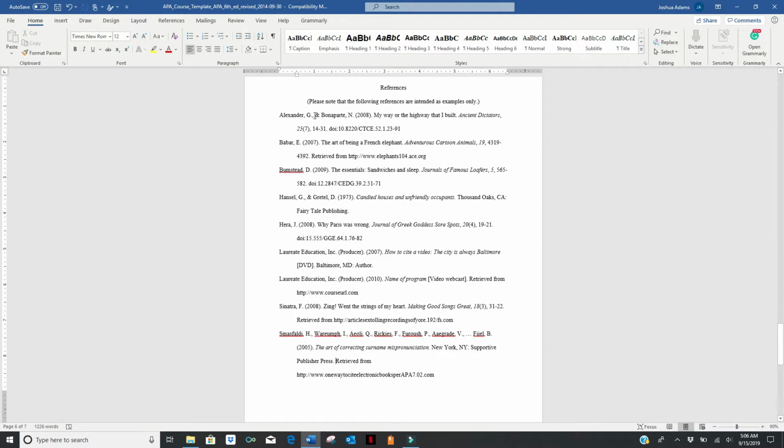And if they have a middle initial, you would just put a space there and then put their initial there as well. So if they have two initials, just have a space, put the middle initial, period, comma, and so forth. You always have to have a comma before this and.